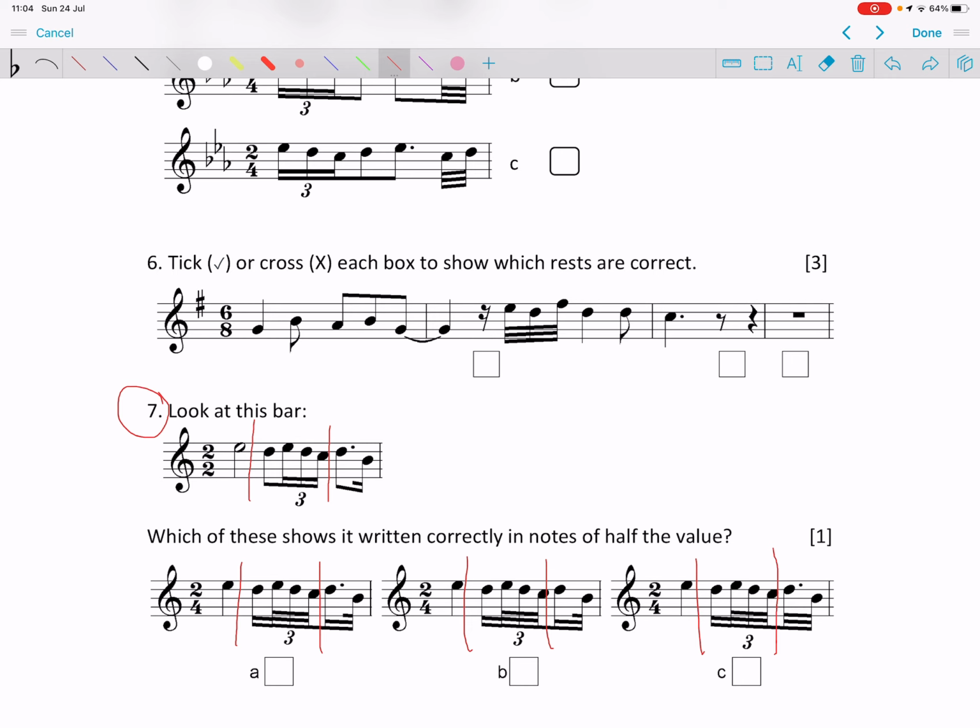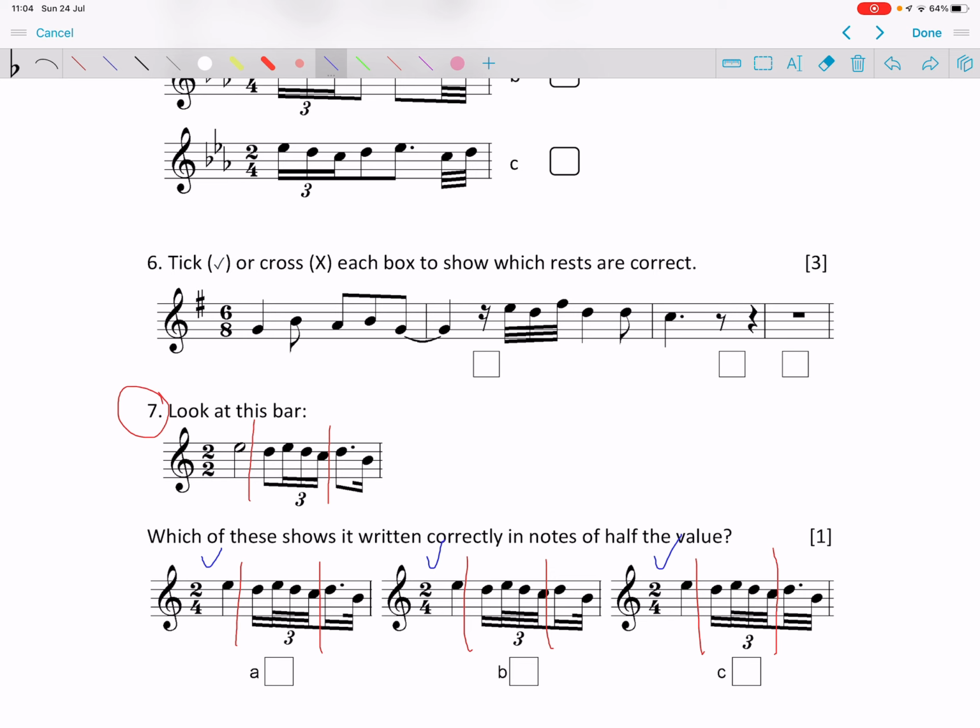So if we look at our first beat there, we can see that all three answers have given us the same. They've given us a crotchet. So we can't really narrow anything out from that bit. So we know that each of these is going to be correct. So we can just give those a little tick. We know it starts with that. And that's really helpful because that shows us how we're going to answer the rest of the question.